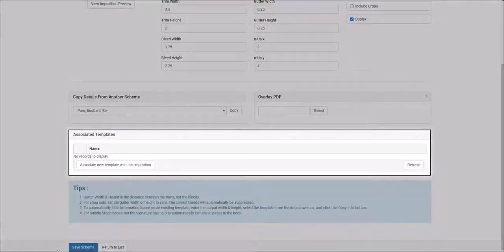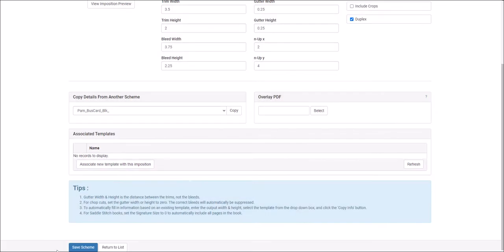Associated templates. This section lists each template this imposition is associated with. As it is a new scheme that we are creating, we are not seeing any template or able to add any template to this scheme.